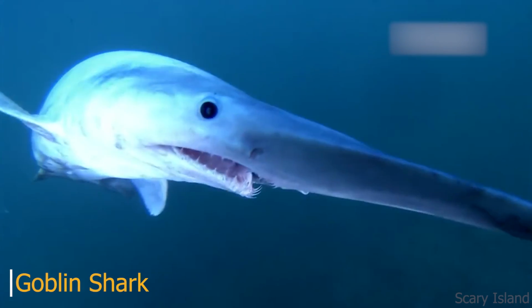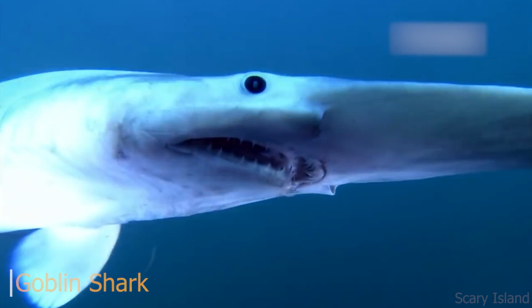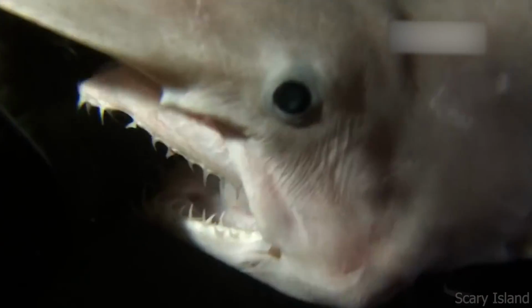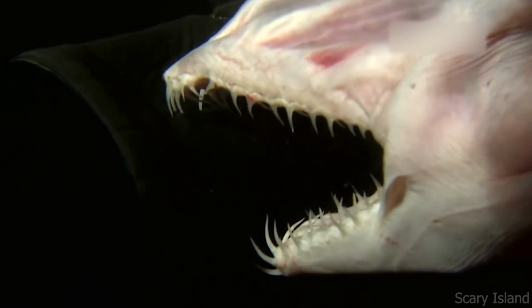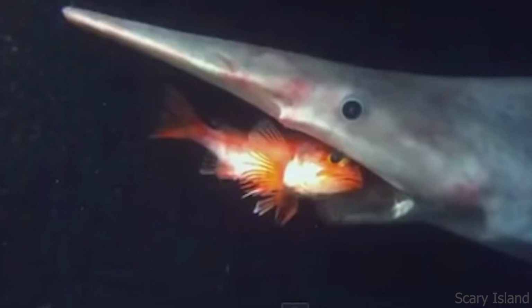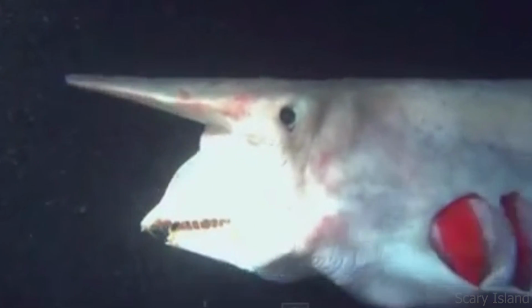The goblin shark has a long and straight snout that looks like a blade. The big mouth is paraboloid. The jaws are very prominent and can extend almost to the end of the muzzle, although they are normally kept on the underside of the head. It has 35 to 53 rows of upper teeth and 31 to 62 rows of lower teeth.